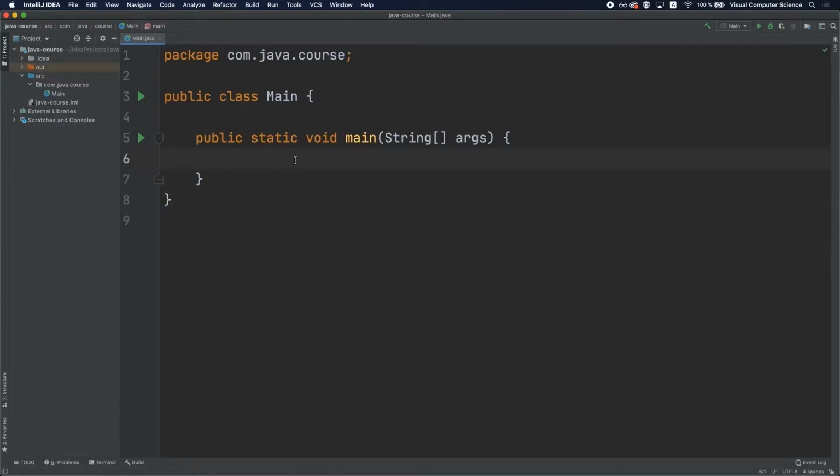Alright, so in this lecture, we're going to talk about a concept of a class in Java. We already introduced that concept in the lecture where we talked about the structure of a Java program. But now we're going to make a really important deep dive into this concept so that we really understand its importance and how it can be used in day-to-day applications.